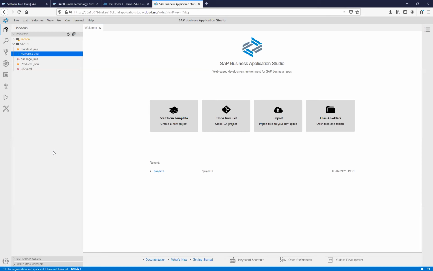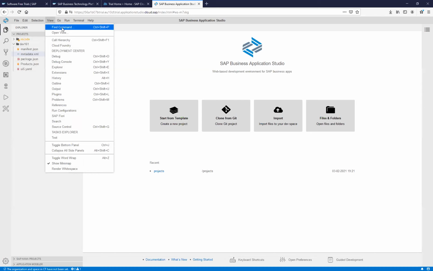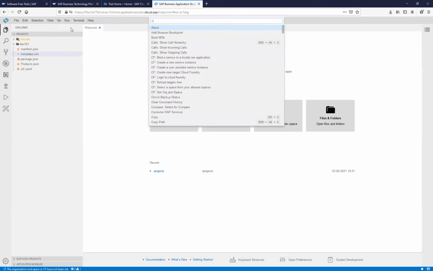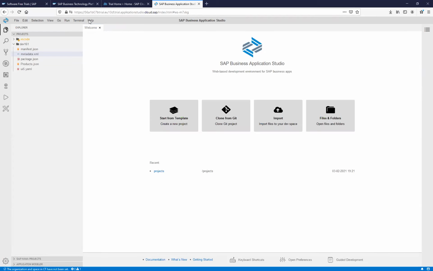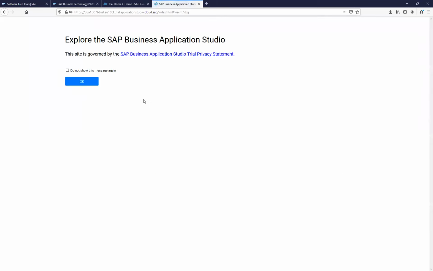So what we're going to do now, let's see, I hope that I won't need to refresh. We are going to launch the command palette in order to get to the wizards. And this is the command palette, and I can filter the commands. I want to have the wizards. Okay, so just a small refresh.